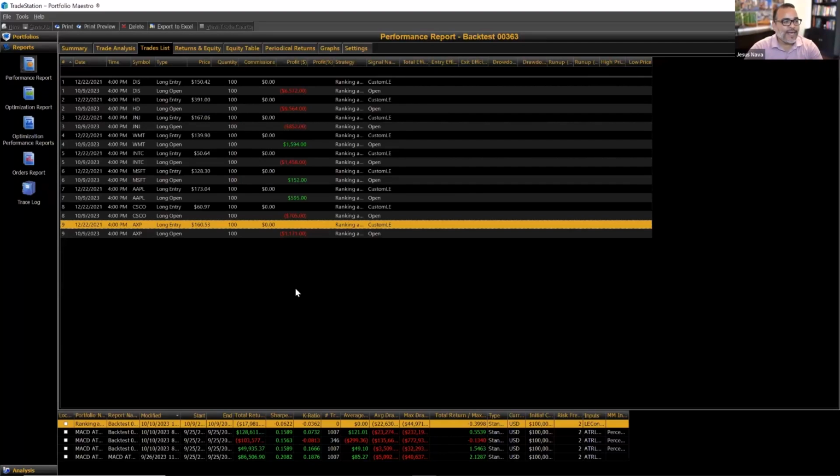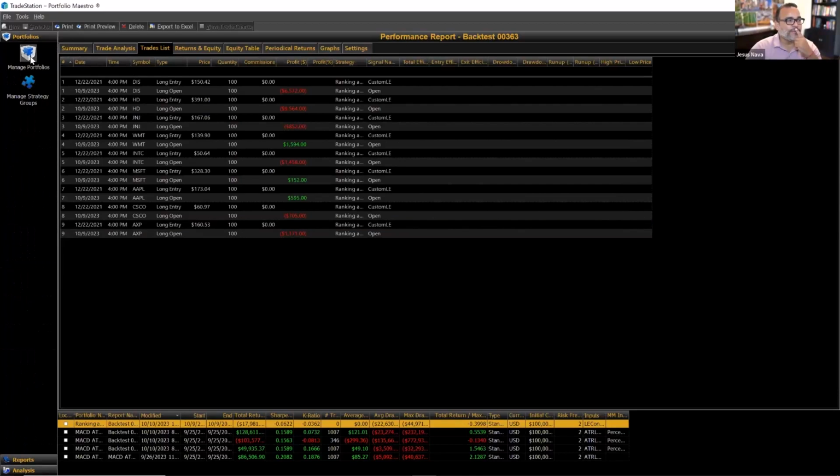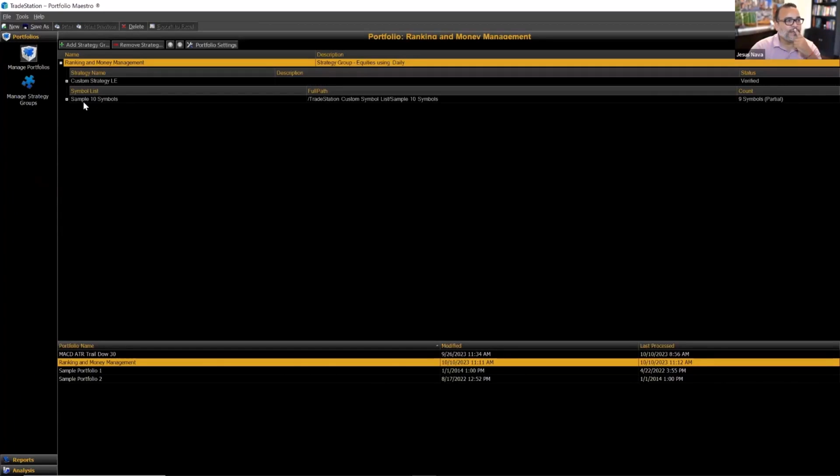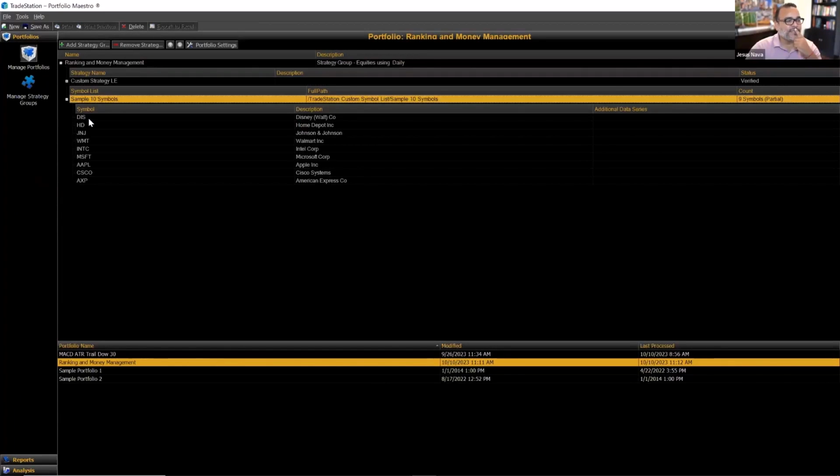But you can see that it traded the symbols in an order. It doesn't have a time here, so we can theoretically say that it took them in the order that they're available on the symbol list. So if I go back to my portfolio and open up my symbol list, it goes in this order: Disney, HD, Johnson & Johnson.